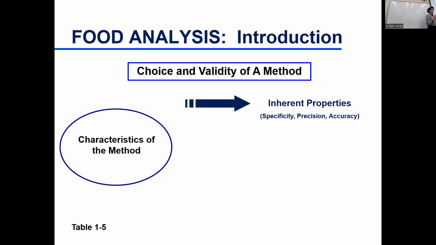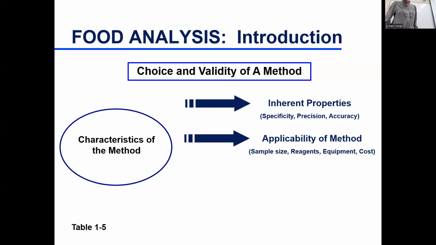Sometimes the accuracy is not your fault. The method is not very good, doesn't give you good results. And sometimes you have poor accuracy because your technique is not that great. You're just starting to learn a method. You need to practice a little bit before you enhance your precision and accuracy. So it's not always the method's fault. Sometimes you need practice.